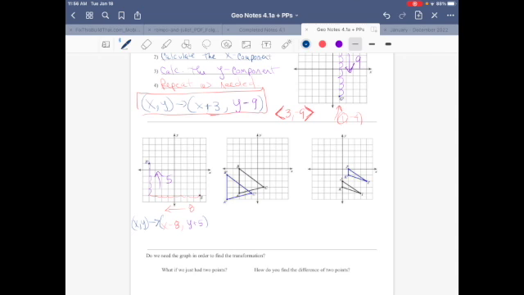Let's try the second one. Take a minute, pause the video, and see if you can do B, this example here, and then this example here. Okay, so we're going to start at B, and we're going to go to B prime, right? We need to go to the left 2, so that's negative, so we're going to minus 2. And then we're going to go down 1. So this would be our answer.